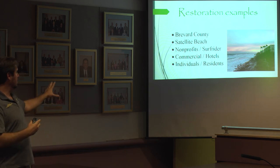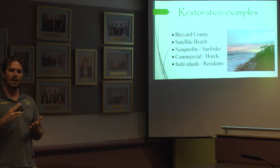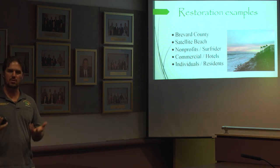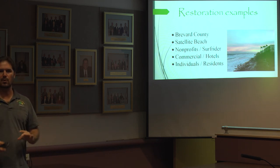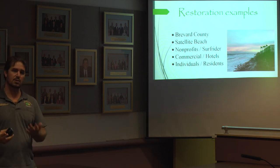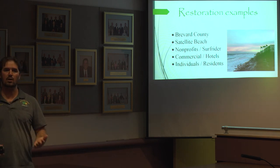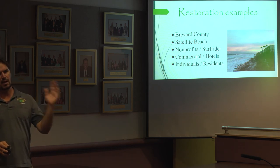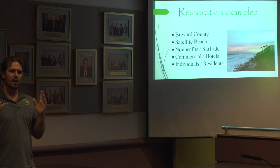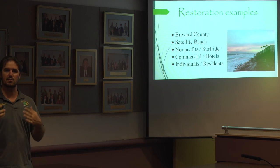Once we cross over that dune into the zone closest to the ocean, that's where sea turtles like to live. They depend on the area not being too bright so they know when to lay eggs and don't get confused. To keep that area dark, we want to make sure sea grapes are full, and trimming them in a specific way is very important — DEP has regulations on how to do that. For individual residents, those same regulations apply: if you are landward of the dune crest by anywhere between 0 and 35 feet, you fall within the DEP category that requires you to contact them about trimming.